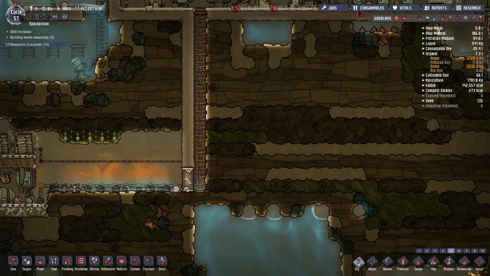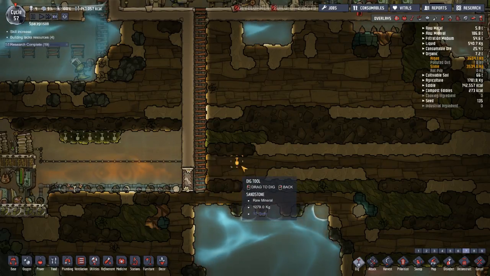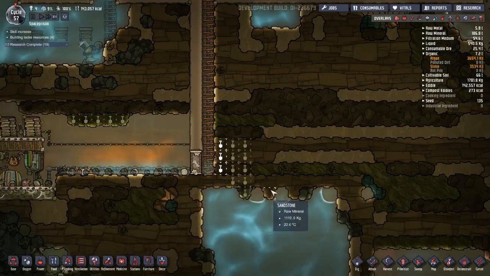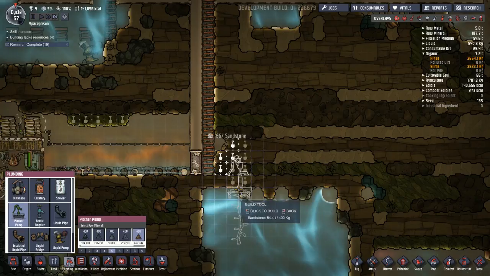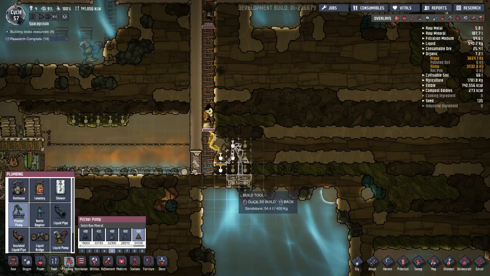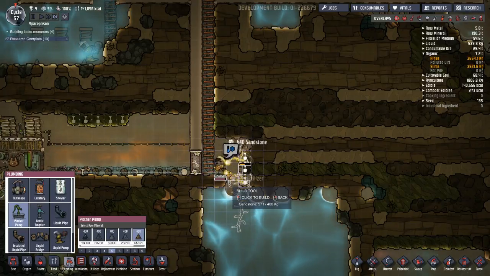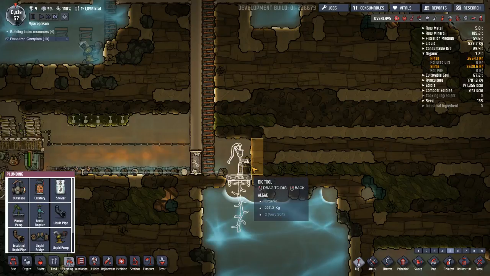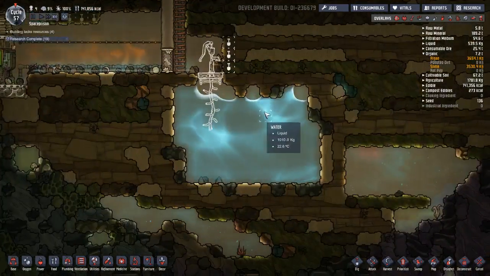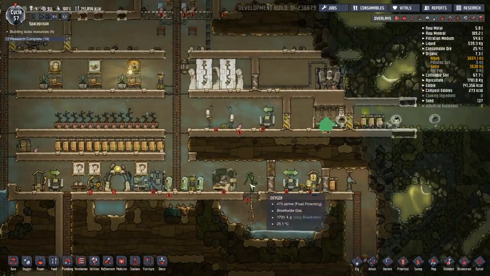Let's do that. So we're going to need to priority 7 this, guys. We're going to need a hole dug right here. And we're going to need plumbing. We're going to need a pitcher pump. We're going to need it right here. Like that. That'll give us all the water we need for, well, a long time anyway.